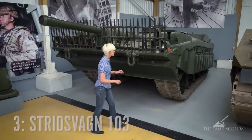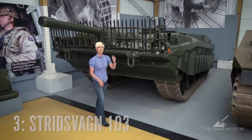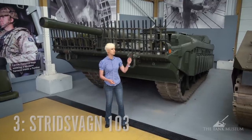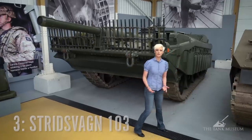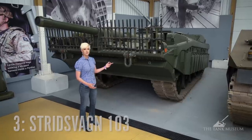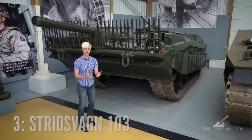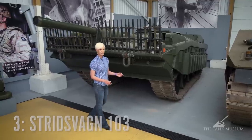So this is one of the things that's super cool about this vehicle is the slat armor in the front, designed to disable the HEAT or shaped charge projectiles, as well as over here, 18 jerry cans on the side, provides further protection against the shaped charge projectiles, as well as almost another 400 liters of fuel. So it's designed to be able to protect the crew and take down the targets and get out of there for the next event. This is one of the cooler tanks that I've ever seen, and so that's why it hits my top three.